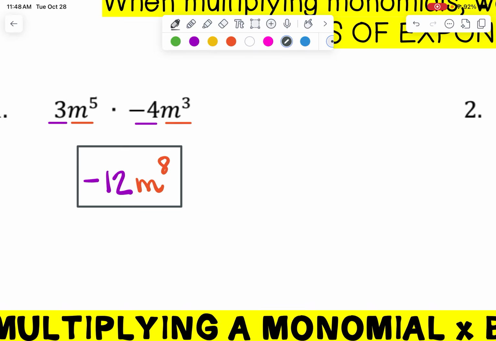Remember, big numbers, just multiply. It is a multiplication problem. That's literally all we're doing today, multiplying polynomials together. So everything's a multiplication problem. If it's a big normal number, you just multiply as usual. If it's a variable with an exponent, then you have to go back to your exponent rules, okay?